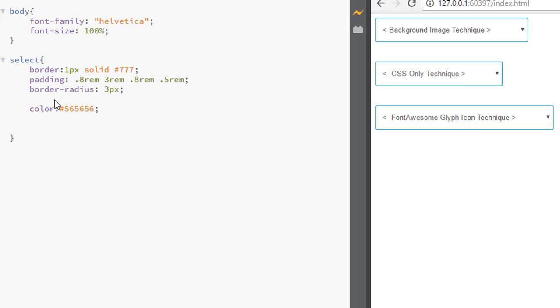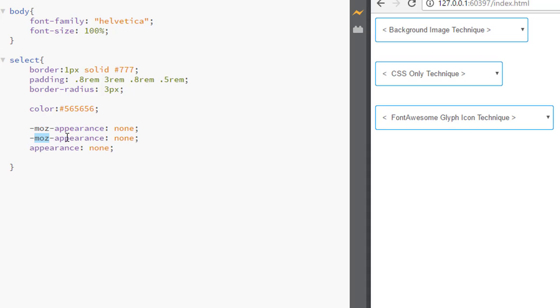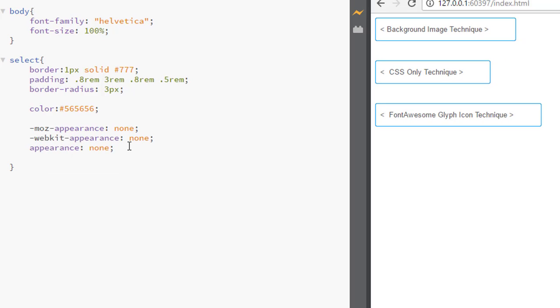Now guys, we want to remove this default styling applied by the browser. In this case we want to remove these arrows. So how can we do that? It's very simple. Just write an appearance property, and set its value to none. When you hit save and refresh, you're going to see nothing happens here. Why? Because we have to apply vendor prefixes for all of the major browsers. Let's write moz for Mozilla Firefox and webkit for Chrome browser. Now you're going to see that the arrows have been removed.